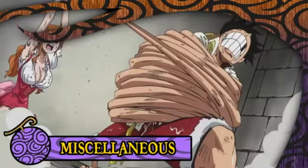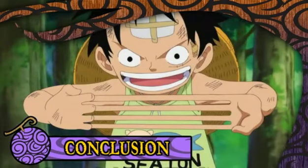The stretching powers of the Gomu Gomu no Mi have a finite limit, just as any stretchy substance. This limit may depend on the strength of the user, but in the very first SBS, Oda revealed that Luffy's particular stretching limit is 72 Gomu Gomus, a fictional unit of measurement invented in order to avoid the question. However, if the user does try to go beyond this limit, there is a risk of their limbs being ripped apart. Essentially, the Gomu Gomu no Mi is what I would consider to be a pretty average devil fruit with an absolute ton of potential.